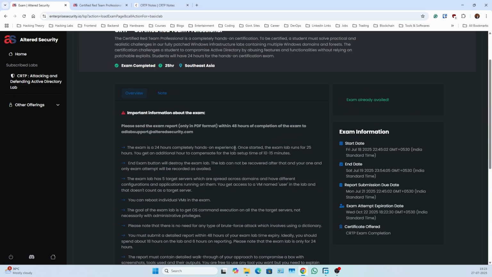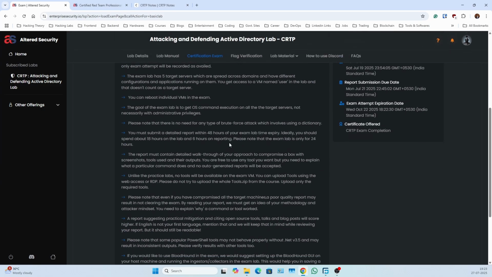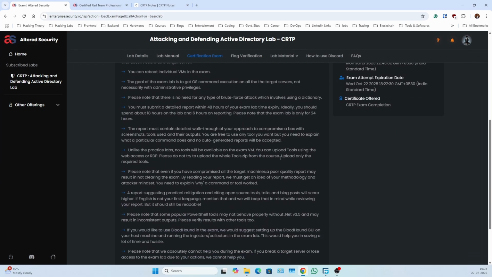Now they already know that you need only 10 to 15 minutes to upload those required tools, but they are happy to provide you 1 hour more. Okay, so let's head over into this section, what we need. When you practice the labs, you will get to know what tools you require. Most likely you don't need all the tools. Just use whatever you need at the time of practicing, and that's all. You don't need anything extra.